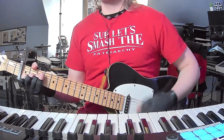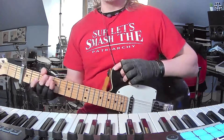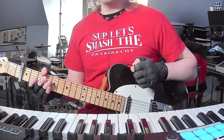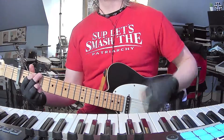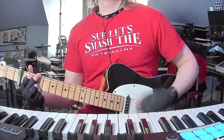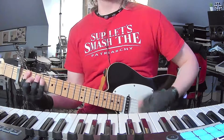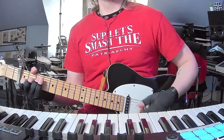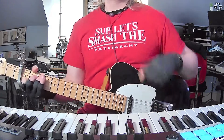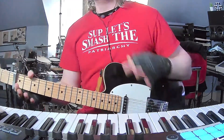Then we're in the last verse. So you got all that. I think the total times for this part is — from my memory — 17 times, I think. And then you're gonna go into another chorus. And then you're gonna just roll out with those two chords, four times. And then just end with the C chord. I might have the times wrong for the second verse — it's either 14 or 17 times, I can't remember. I just counted them but totally spaced on that. That is the entire song.